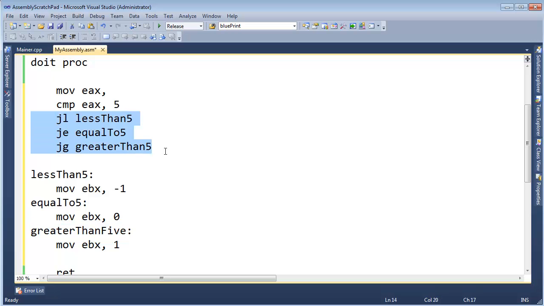Now hopefully one of these will be true. I mean, I can't think of any other condition. There's no number I can compare against 5 that will not be true for at least one of these. Alright, so let's see if we can figure out which one.